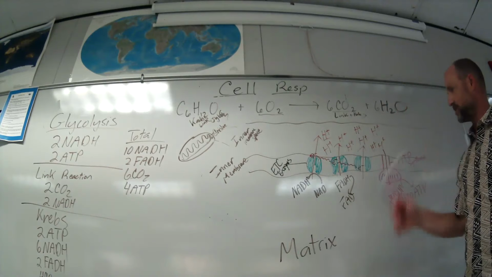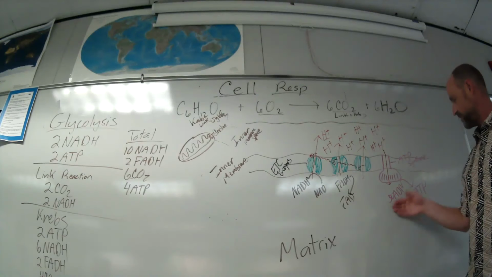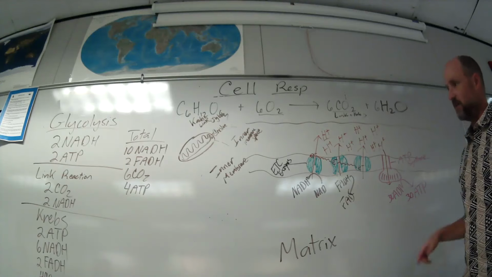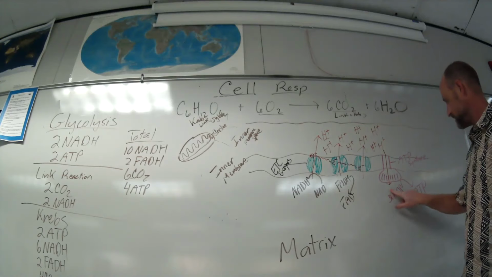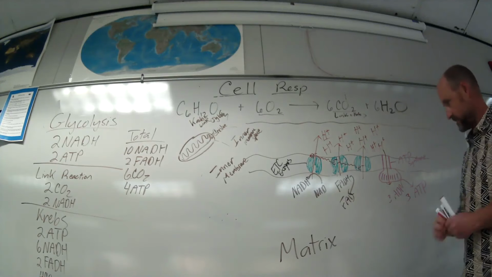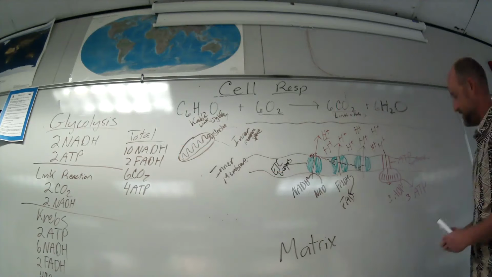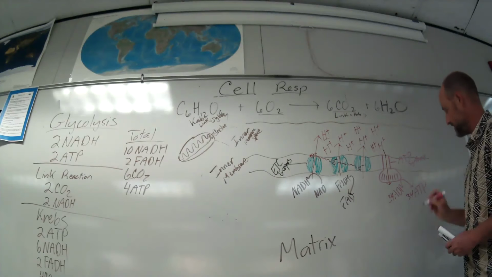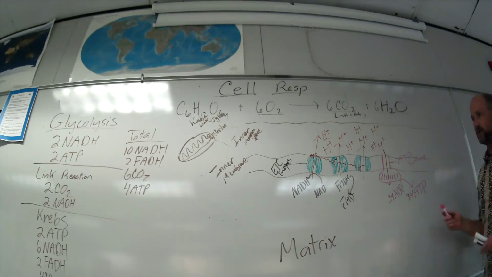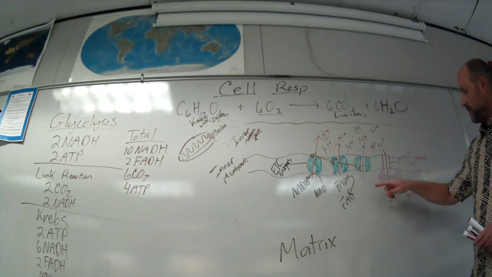Life is not perfect. Some of these hydrogens don't work. Some of the electrons aren't as good as you think, or they end up somewhere else. So really, this is in a perfect world. We should make 30 ATP here, which gives us a total of, actually, I'm sorry, that should be 32 ATP. You actually get, for every NADH, 3 ATP, and for every FADH, you get 2. So it's actually 34 ATP. I'm sorry about that, guys. 34 ATP for a total of 38 ATP. 36 to 38, because we used 2.